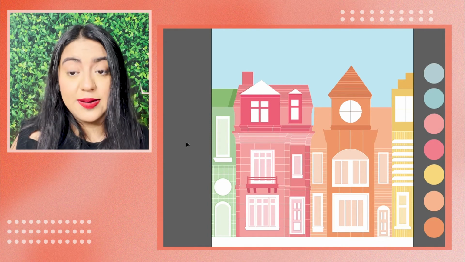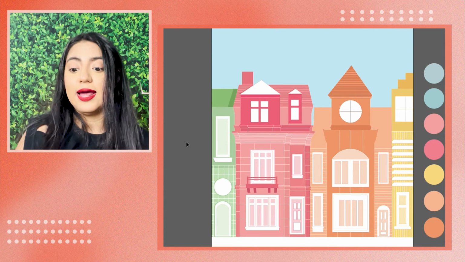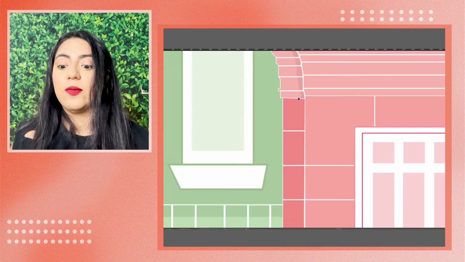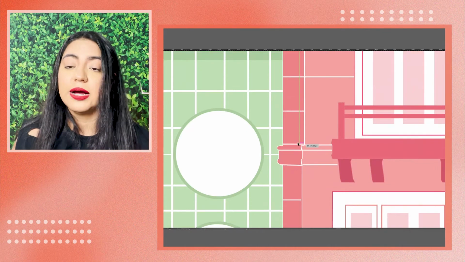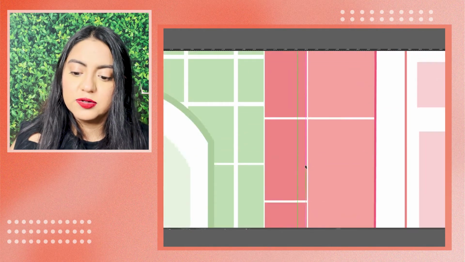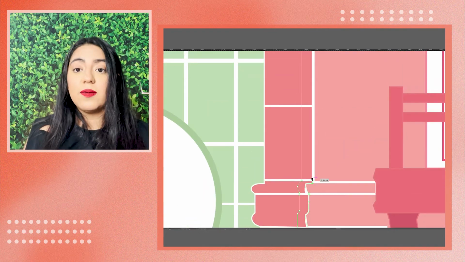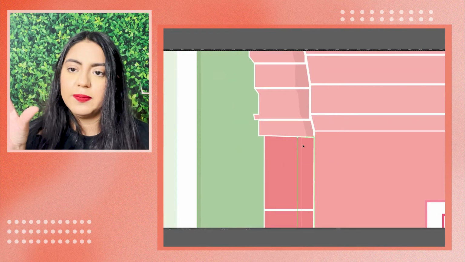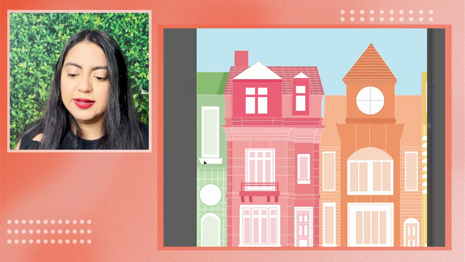But I'm not done yet. I'm not done. You could be done. You can call it a day, but I want to add shadows and more detail and make it come to life a little bit more. So I'm going to go ahead and start adding the shadows. Shadows are really easy. You just play around with the shapes and literally copy it and darken it and then move it behind the layers.